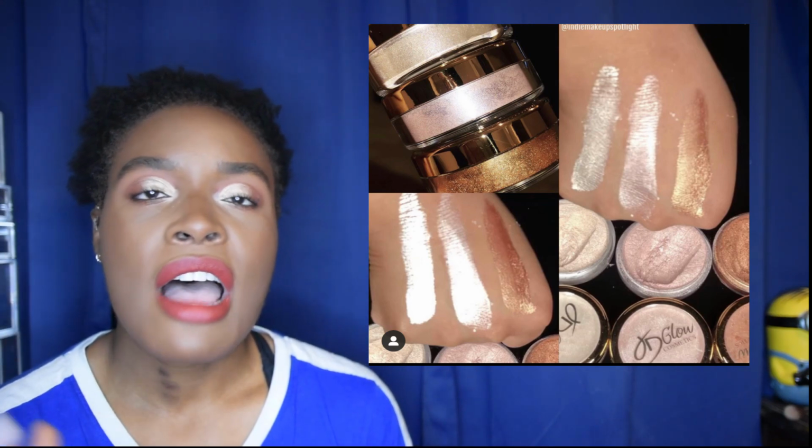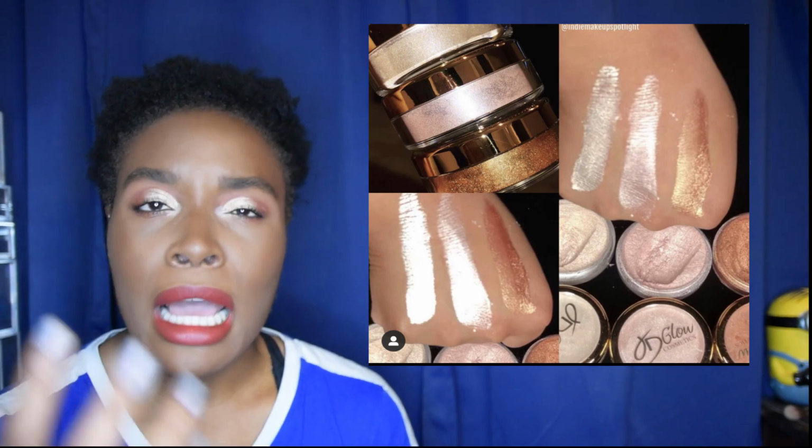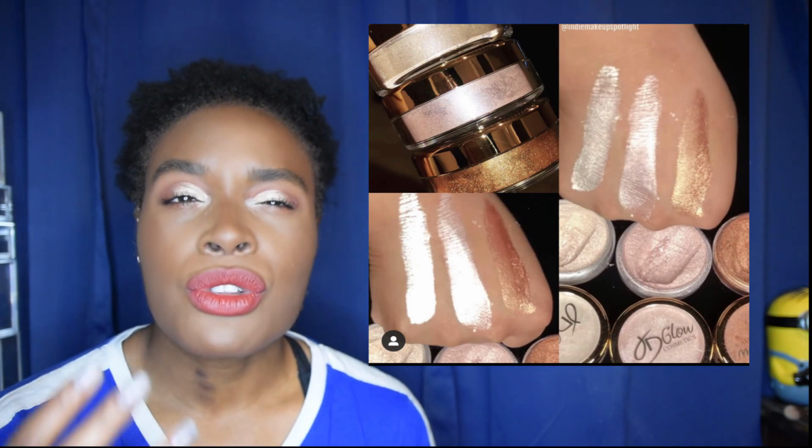Personally, I prefer having a pressed highlighter where I can dig into my brush. I know how much I'm picking up, I know how much I'm not picking up, and it just lays beautifully overall. I don't have any highlighter on today, but I was just trying to get through my makeup look a little seamlessly. But overall, these look pretty. You have a really nice bronzy one, a nice pinky one, and a nice silvery champagne-y one. I like the range. I think it's a really good range for anybody to find at least something that'll work for them. But overall, I just don't need this.